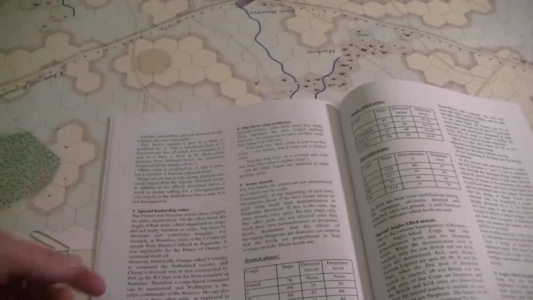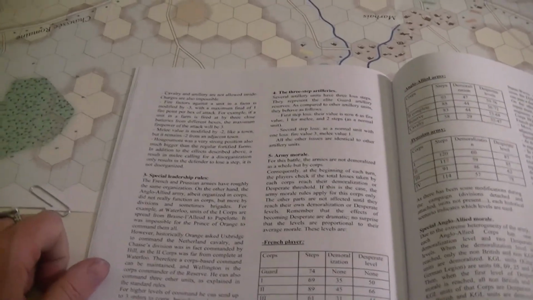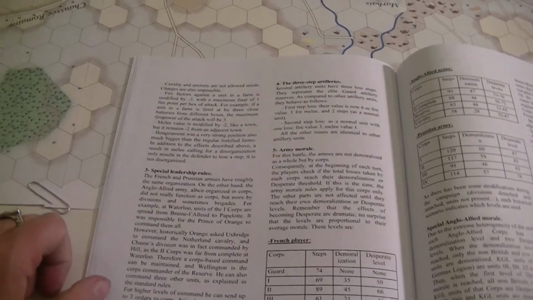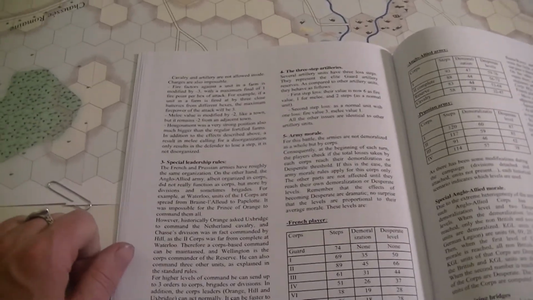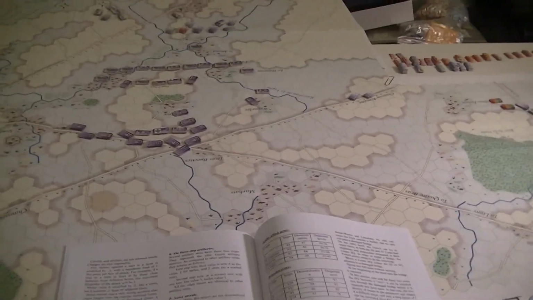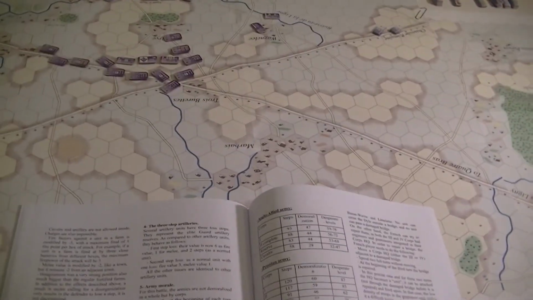So Wellington's command is very flexible historically. And what do they want to do? Well, I don't know. They don't really go into how they can handle all the detachments and attachments that are in the game.